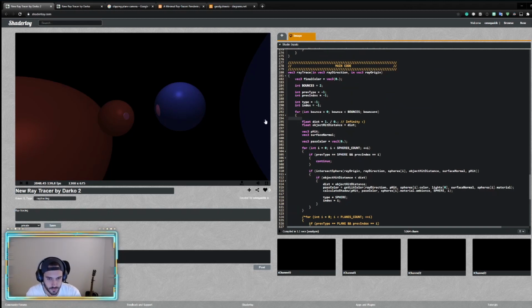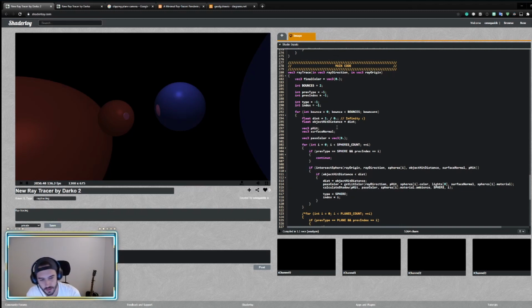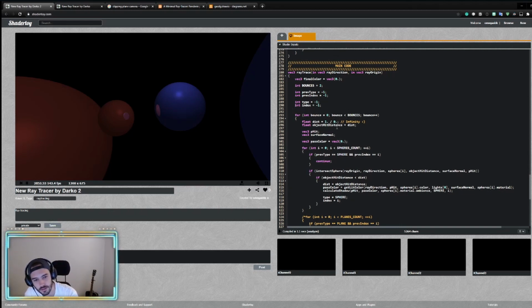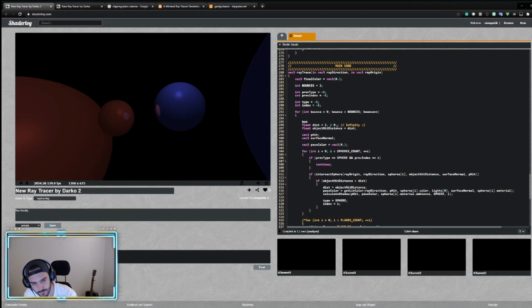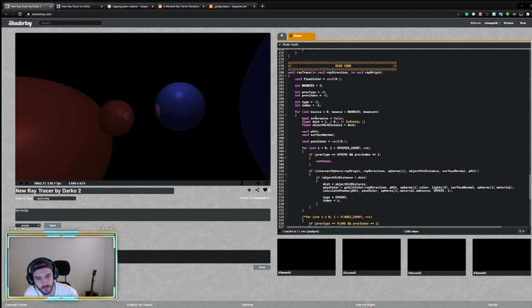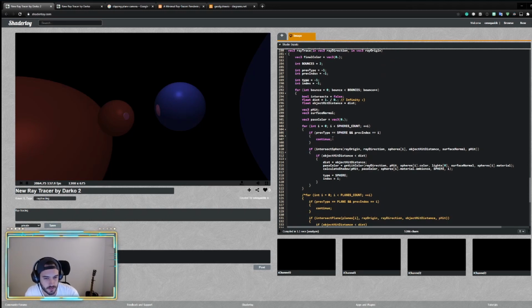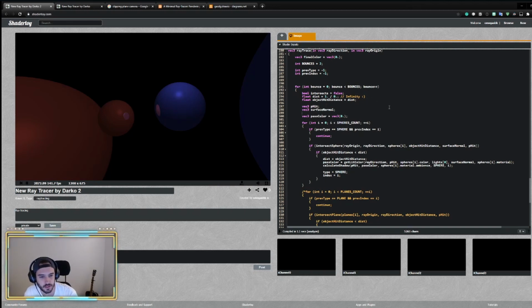So let's do a boolean that says false here, and then we can, in theory, if the type hasn't been set, I mean previous type, this also needs to move in.